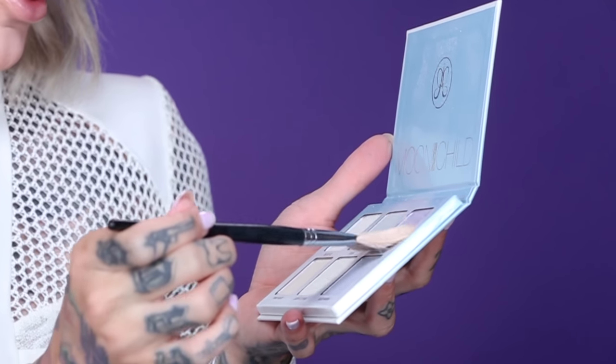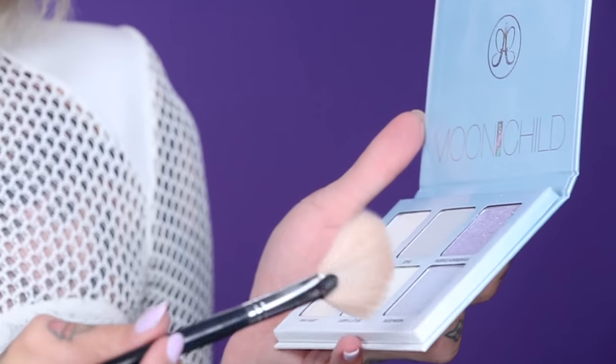All I want to add now is a little MAC Fix+ to my skin—come on, hydration. Now I want to dive in quickly with the Anastasia Moon Child Glow Kit and give my cheeks an extra little va-va-voom. I'm going in with Purple Horseshoe and Pink Heart and doing my own little cocktail moment. Alright, you guys—I think that this look is complete.